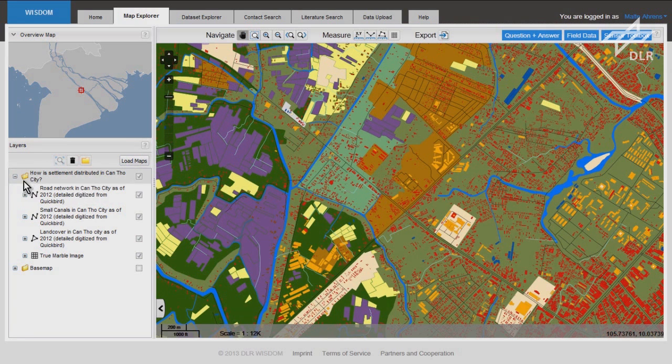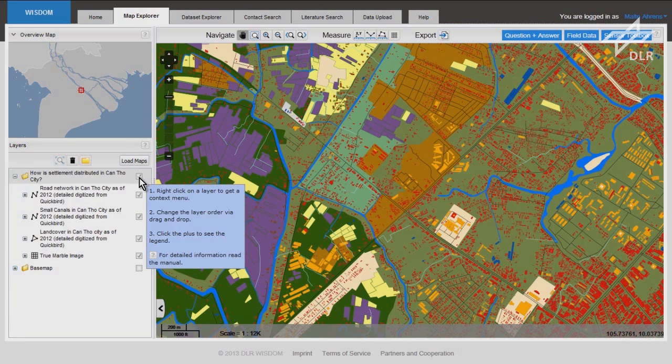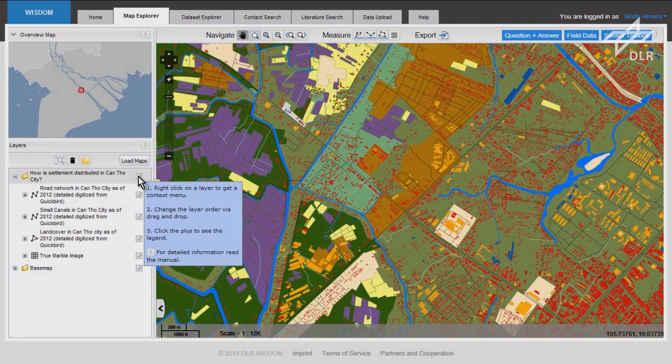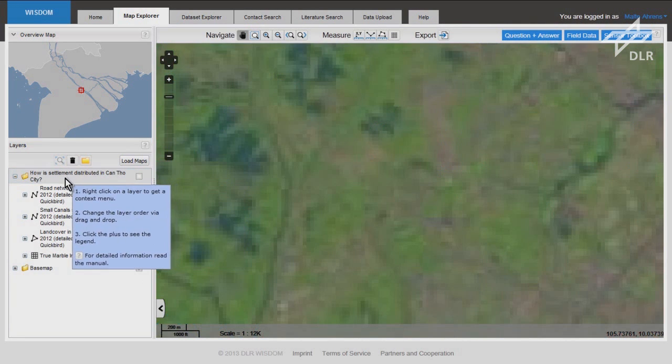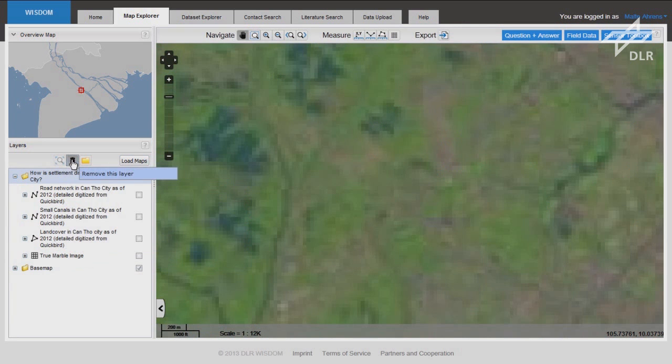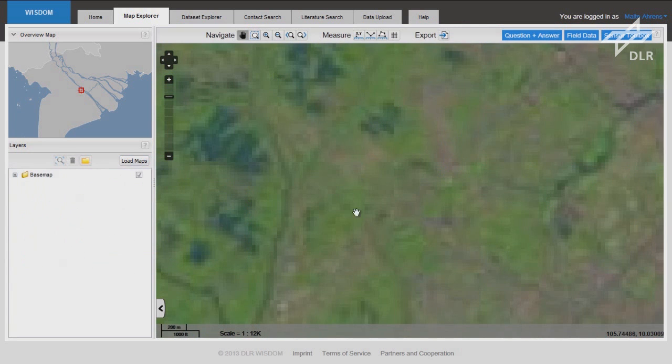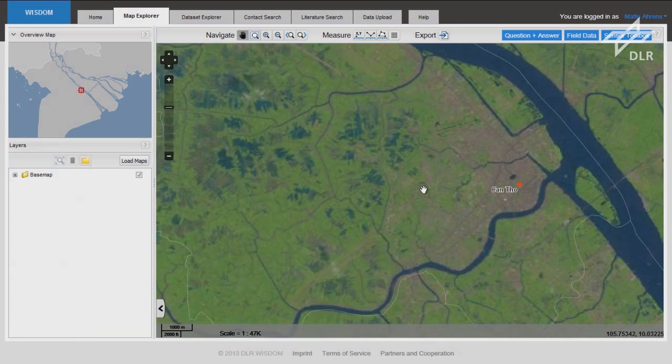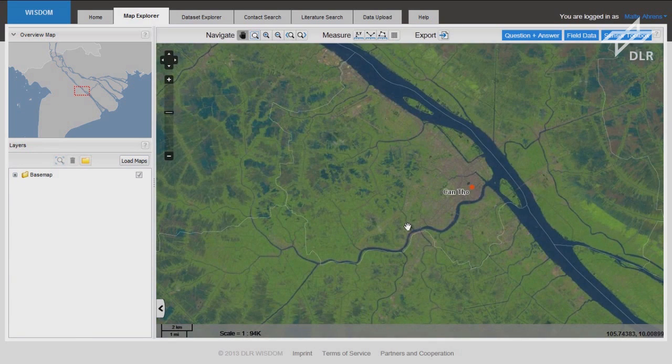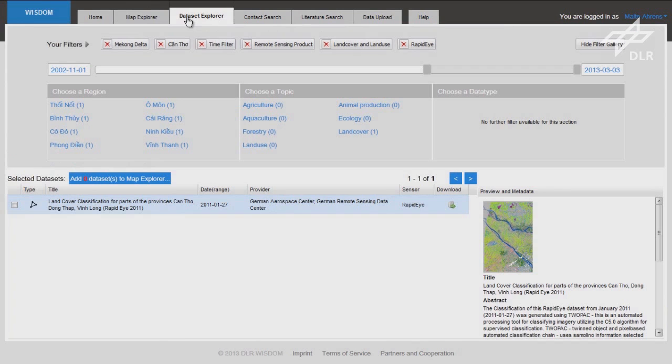First of all, I don't need a city scenario anymore, so I just discard it. I can, for example, just throw it into the garbage bin again. I zoom out a little bit, because I zoomed in a little bit too far. So we have here Kanto. This is the area I'm interested in, and I go into the Dataset Explorer looking for some geostatistical data. So how do I find statistical data for Kanto?